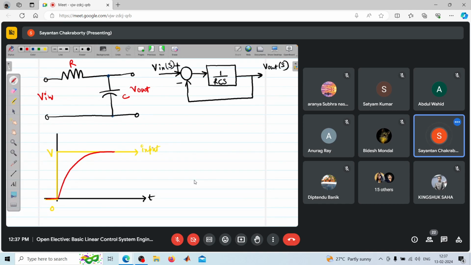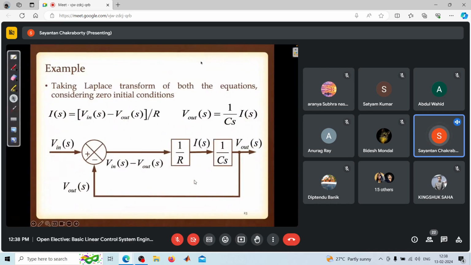So why does this phenomenon happen like this? Because if you look carefully at this point where we give the input instantaneously, at this point the rate of change is very high. In fact, it is highest. Then as the time progresses, the rate of change gradually decreases until it becomes exactly equal to zero once it reaches the final value. And this final value is again v. Why is this phenomenon actually happening?